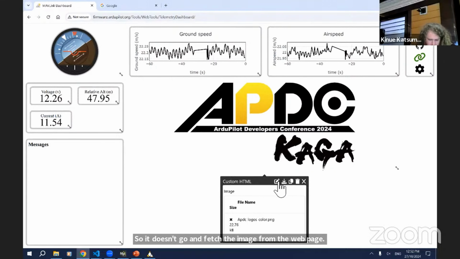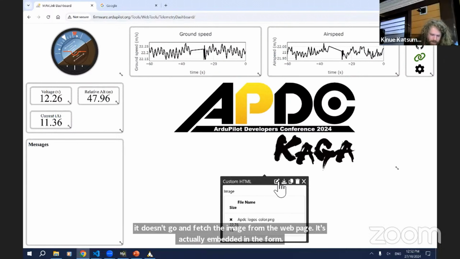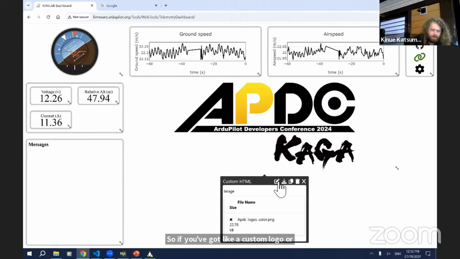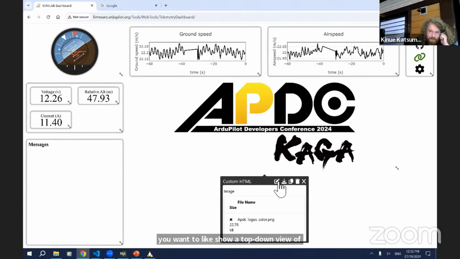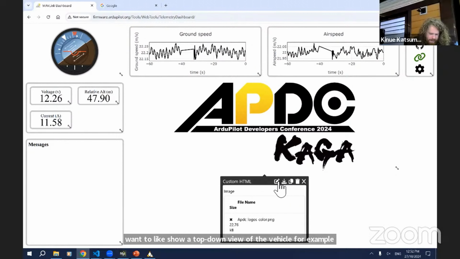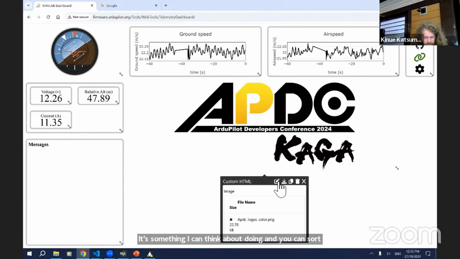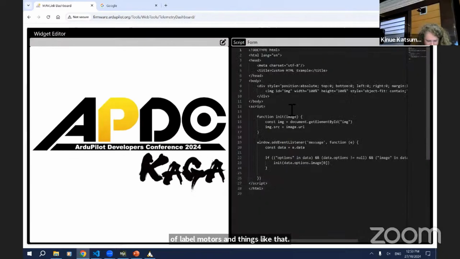So if you've got a custom logo, or you want to show a top-down view of the vehicle, for example, which is something I've been thinking about doing, you can label motors and things like that. So this is a way that you can embed the image, and this uses the raw HTML. It just has a div with an image in, and then we basically set the source of that image to the URL that the form gives us.